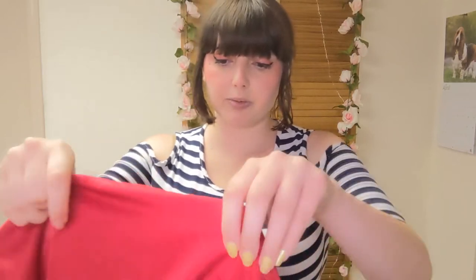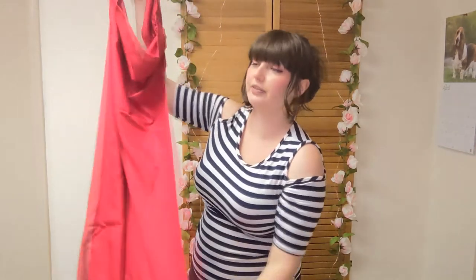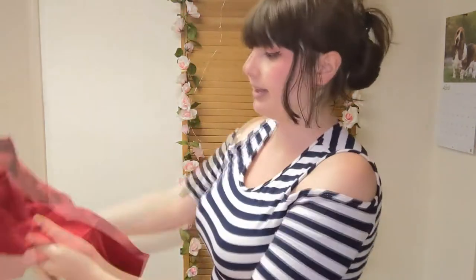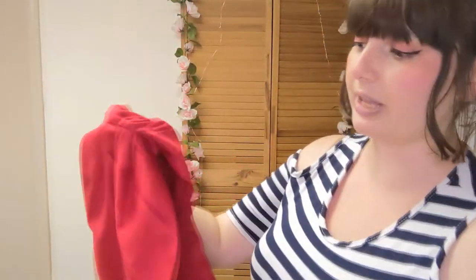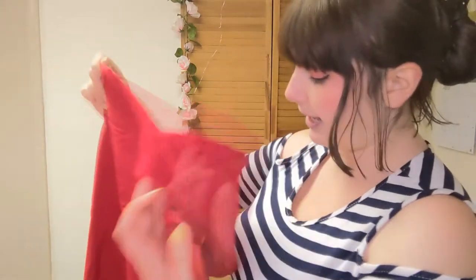You cannot cosplay Ruby Rose without Ruby Rose's cape — it's iconic. She finally fixed her cape after the time skip, where she just decided to let it go into tatters. Her cape is a little bit different than in her original outfit — in the original it's kind of pinned and then it's like a cape, but here she wears it as kind of like a scarf cape, because she gave Weiss the red scarf.